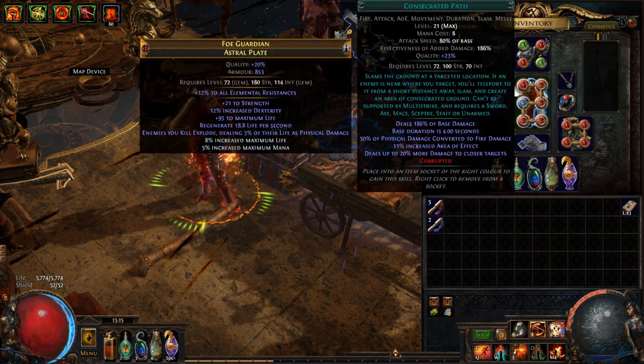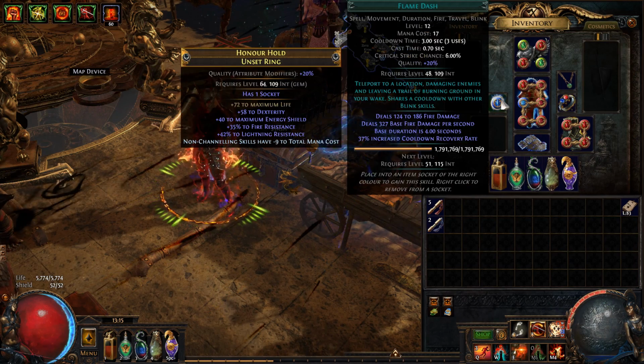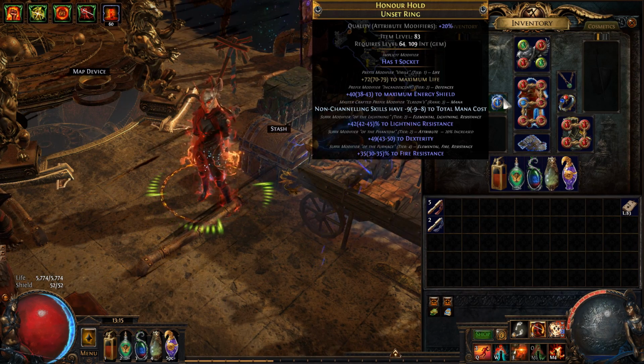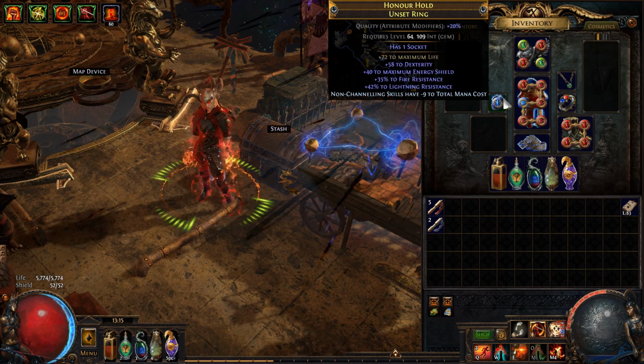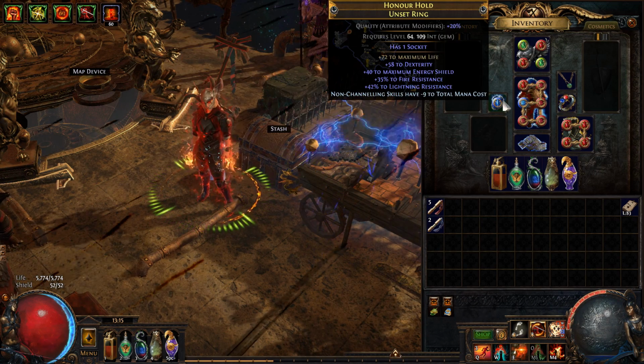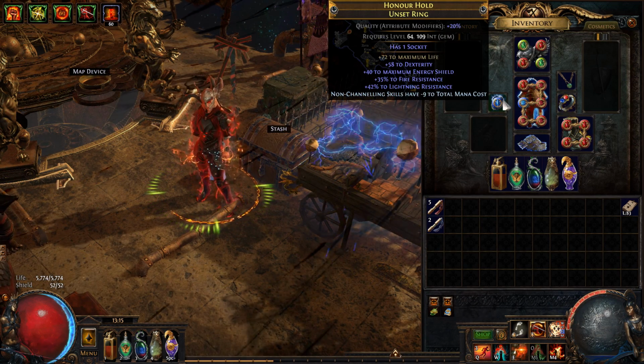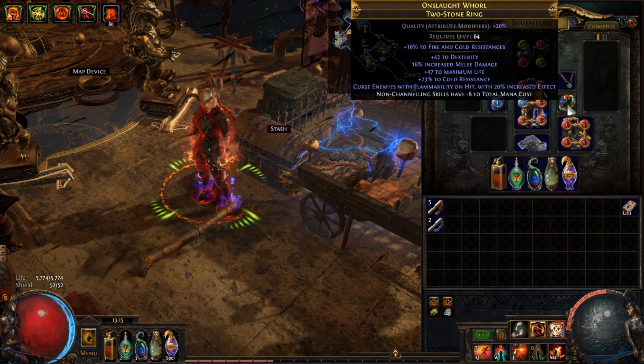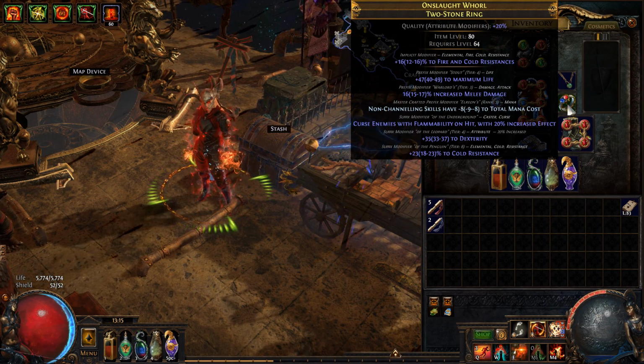Moving on, one of the rings is an onset ring, and again, this one is getting recycled. Life, dexterity and resists. And we benchcraft negative mana cost of skills. It has to be an onset ring because we are gonna allocate our movement skill on it, so don't sleep on that. The other ring has flame ability on hit, life, resists and dexterity.